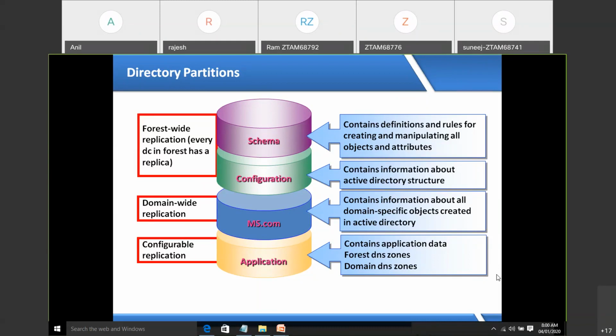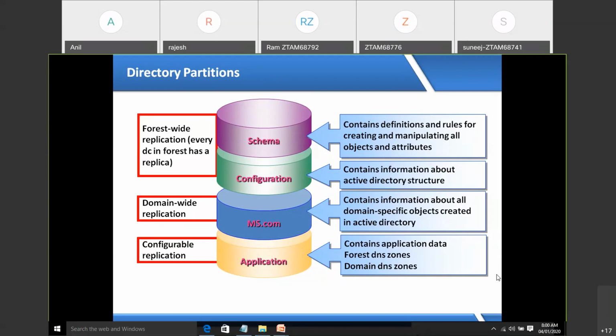And the third part will be their own specific domain information. So child will have its own information in the third part. The parent will have its own information in its third, which is called domain partition. Only the first 2 will be replicated from the main DC to the child. And the third and fourth will be individual based. Whichever thing you configured, that will be there in the fourth part. And whichever object you create in which domain, that will be there in the third part. This is about the Active Directory database file parts.